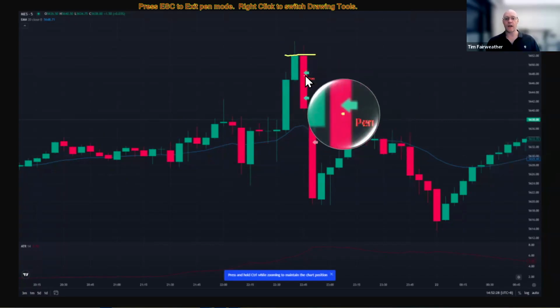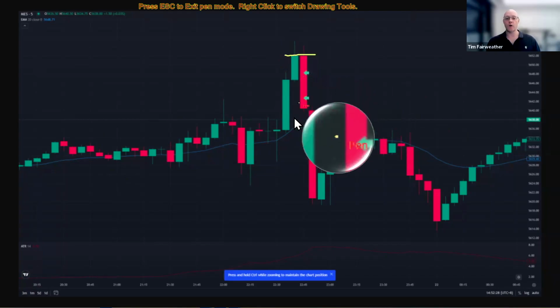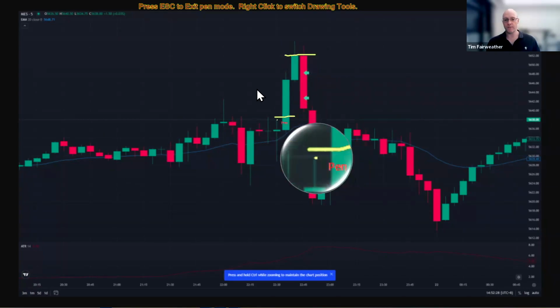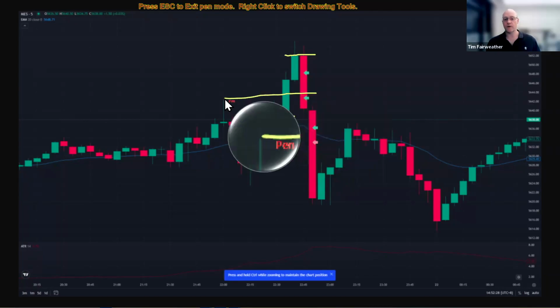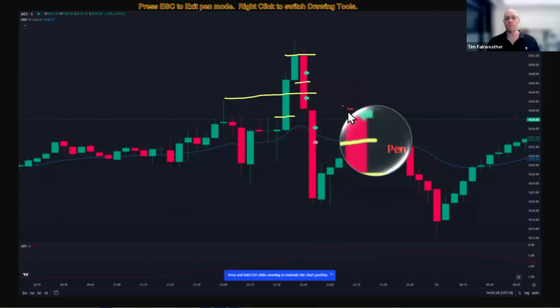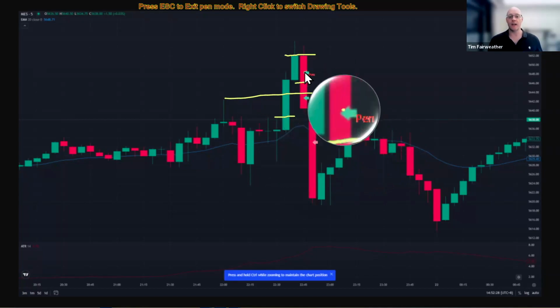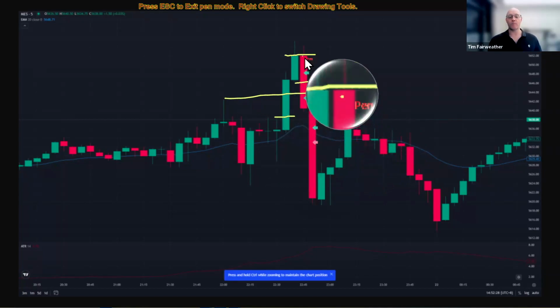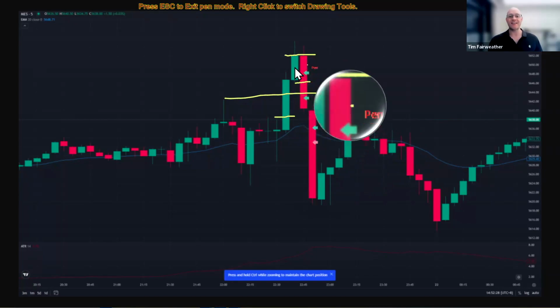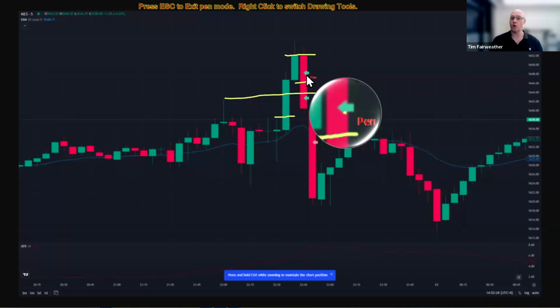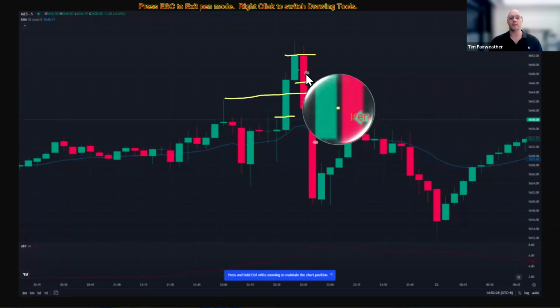If we look at that entry, it looks to me like the trader wanted a pullback, which would be above the high of that bar, or below the low of that bar. But perhaps the market dipped down and went back up, and they bought intra-bar. Trading with limit orders is a more advanced style of trading, and I recommend, particularly for beginners, that they don't trade that way, because this is the kind of stuff that happens.